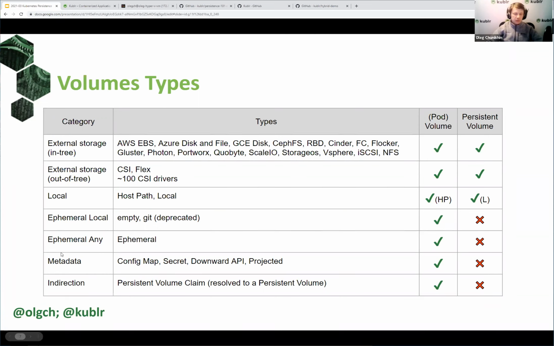So you can map certain cluster metadata onto virtual storage that you provide to the pod, or you can give a pod ephemeral temporary storage using these storage types.